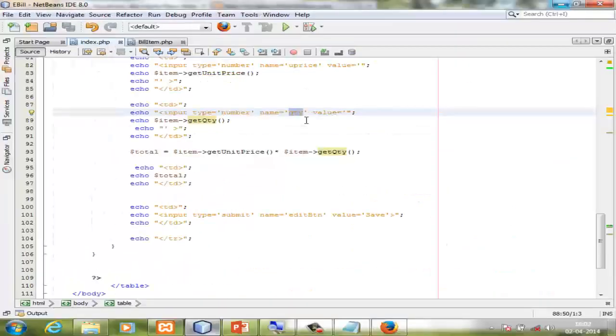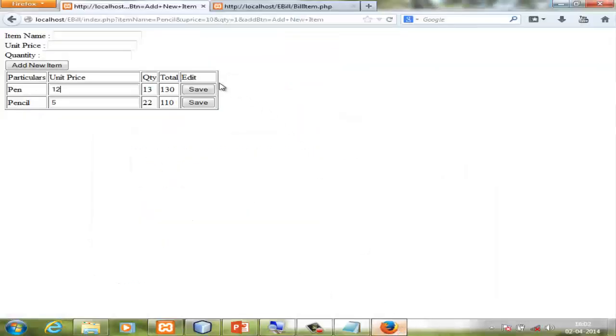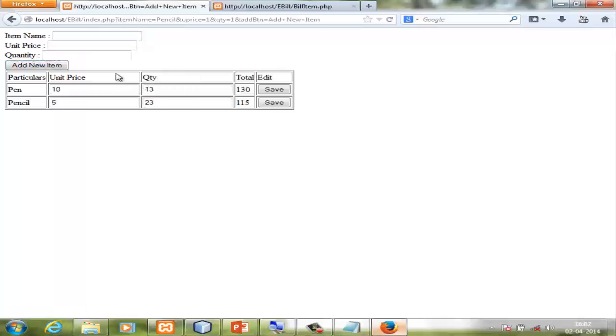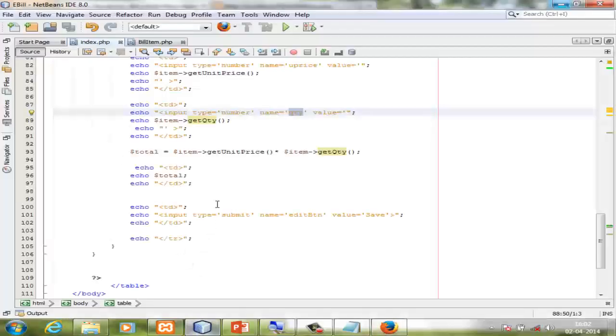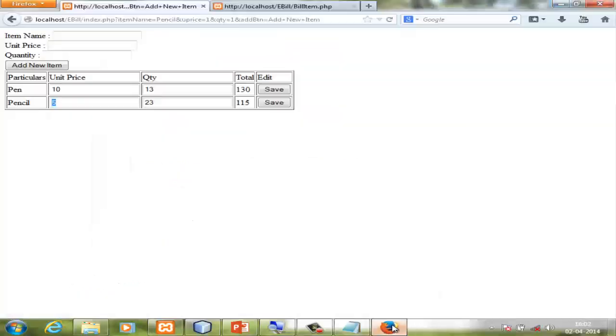And if you go back and look at the item again, you will see again you can use CSS to make the width and all those things different. But you notice that both of them are now text boxes. You got them inside a text box, and the user is allowed to make changes to it. And when the user clicks on this save button, what must happen is that particular item has to be updated. Now the problem is if you click on this save button, nothing is going to happen.